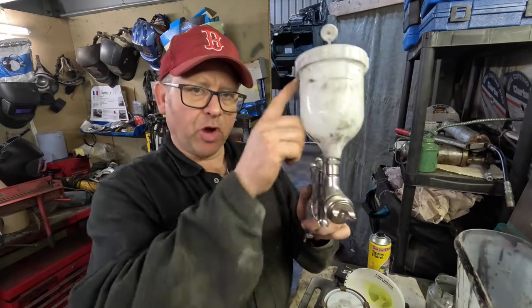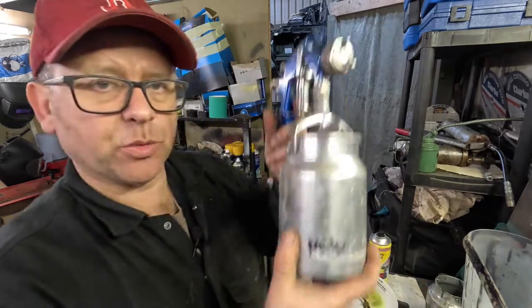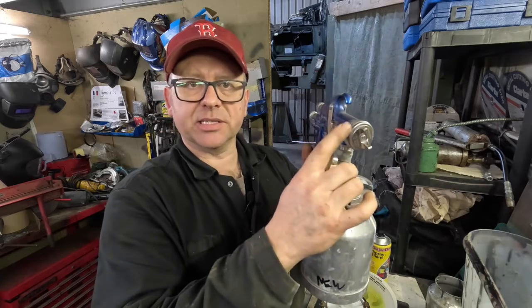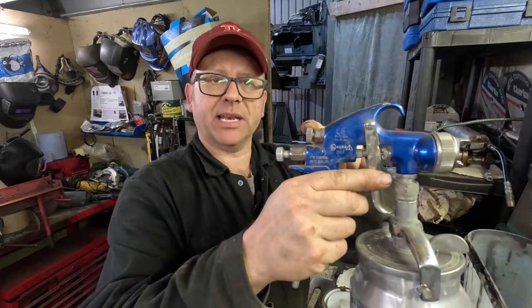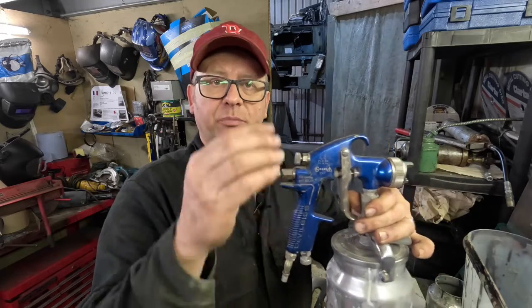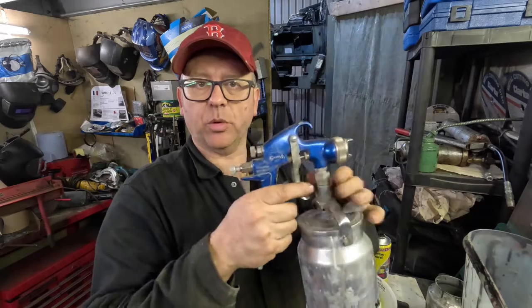So this is our hopper gravity fed. We have another one here, and this uses pressure. So what happens is the paint is in the bottom, the air goes in and forces the paint up through this pipe, that then gets into the nozzle, and off we go again. Very, very similar. We've got a fan here, which is about the width of the fan, which is the way the paint's going on, and at the back we have the amount of paint that we want to let through, and on the bottom is the amount of pressure of air we want to let in.